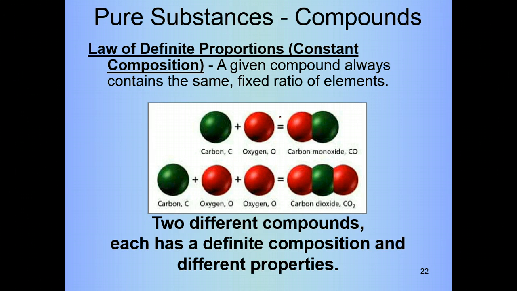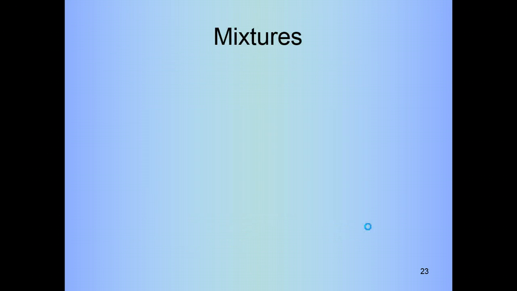Notice the example here. Hopefully we know carbon monoxide is dangerous to breathe. People can die from carbon monoxide poisoning. Carbon dioxide, however, has very different properties. It's still a gas, much like carbon monoxide, but it's in the air around us. We're breathing it out. It's not harmful, at least in small quantities. Because it has different properties, we know that it's a different compound, and as it turns out, it's a different compound because it has a different number of oxygens making up the molecule.